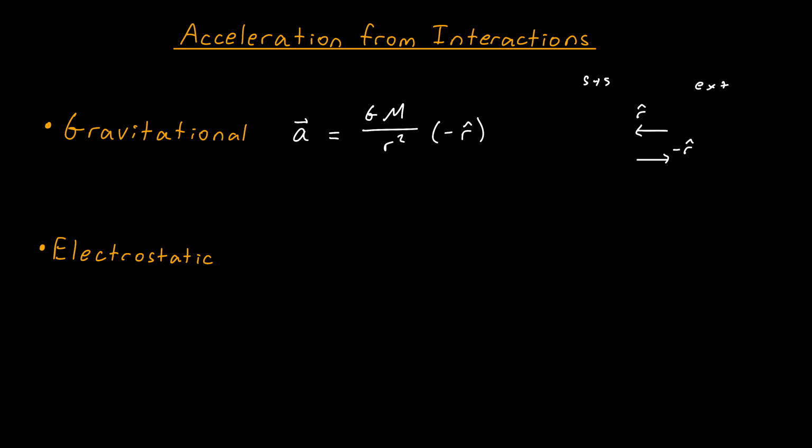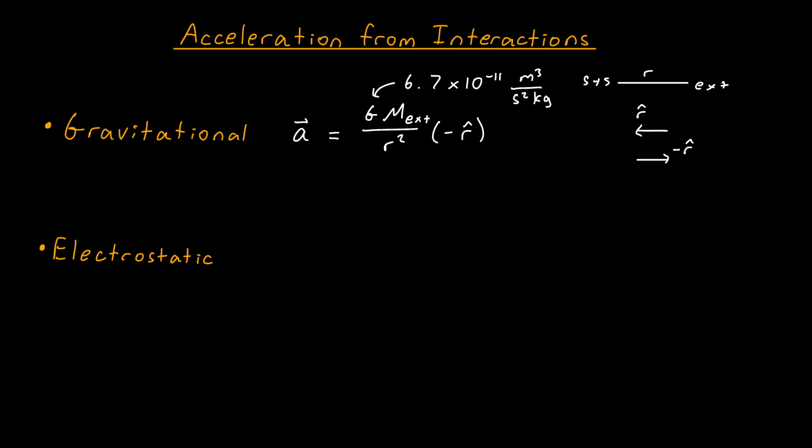Now, the magnitude of this gravitational acceleration is controlled by just 3 variables. The first is actually not a variable at all, it's just a constant. So this G is Newton's gravitational constant, and it's equal to approximately 6.7 times 10 to the minus 11 in SI units, and that would be meters cubed per second squared per kilogram. The variable M represents the mass of the external system, so maybe I'll just label it M external, so that's what's attracting our system of interest. And r itself is the distance between our system and the external source of gravity. So for example, in our picture over here, this distance over here is what we would call r.